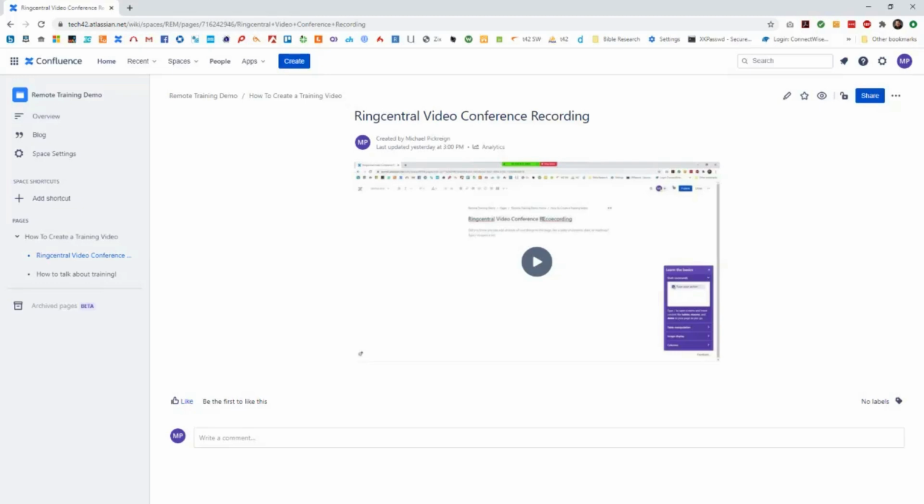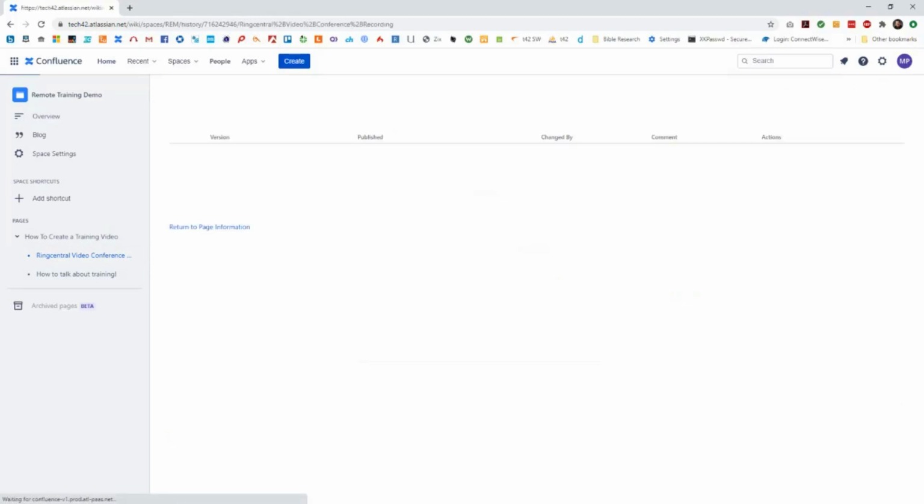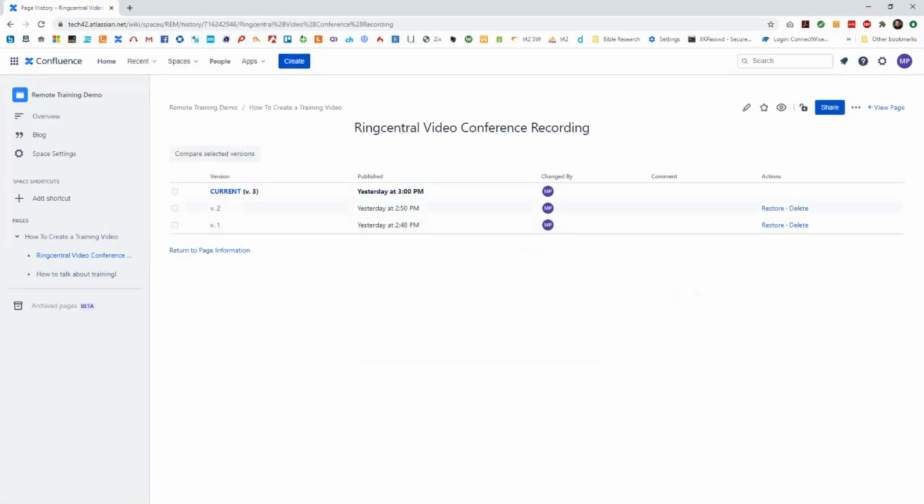But just a couple things I want to point out to you about why a tool like Confluence is so important and valuable. Not only is it easy to use and lets you create these pages, but it really gives you a lot of granularity in different areas. One of them being page history. So I can come in here and I can see everybody who's made a change to this document forever. So say I'm going to edit a document, but maybe I'm letting an employee edit it and a manager edit it, and we can see everything that's been done, who changed what when, and really have some history behind it so we know what's going on with the document and who's feeding into this.